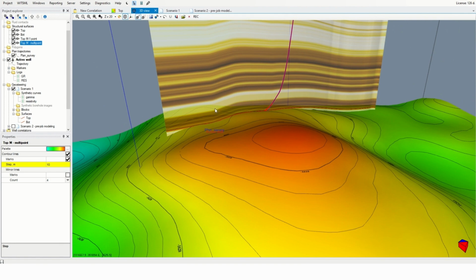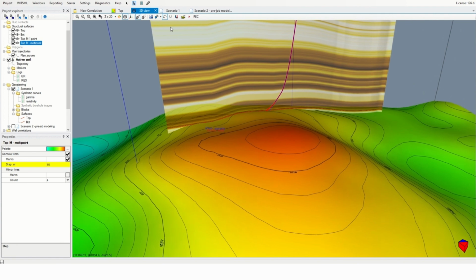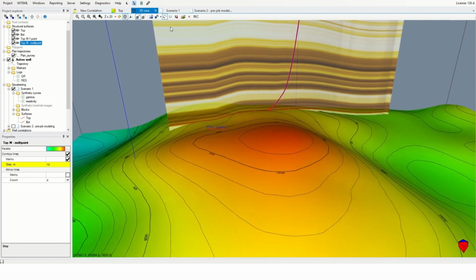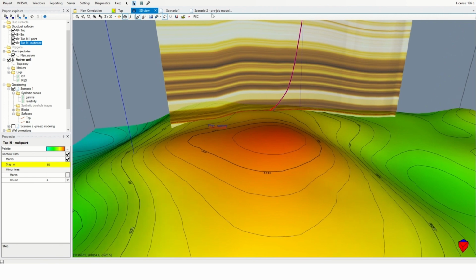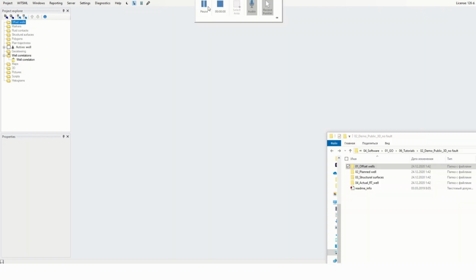So basically that was the simple workflow on the example of the simple well we had. We prepared the pre-job modeling, which, as you've seen, is not that difficult from the data we had. Then we start to drill. Normally the well takes, depending on the length and the formation, from a few days to a few weeks, right? In the horizontal section, you load real-time data and do real-time geosteering, and once it's done, you can do the 3D structural model update to make the initial surface more accurate.